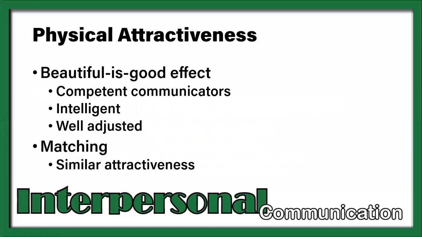And then matching, the idea that we are looking for somebody that is similar to us in attractiveness. You will hear people talk about the trophy wife that's really beautiful and the husband not so much, or vice versa. They might marry somebody very physically attractive to look like they have more status. But for the most part, most people will go for somebody more similar to them.